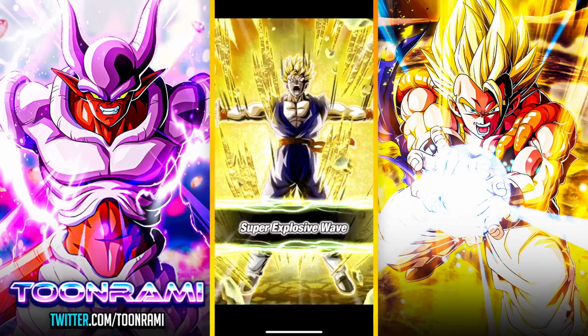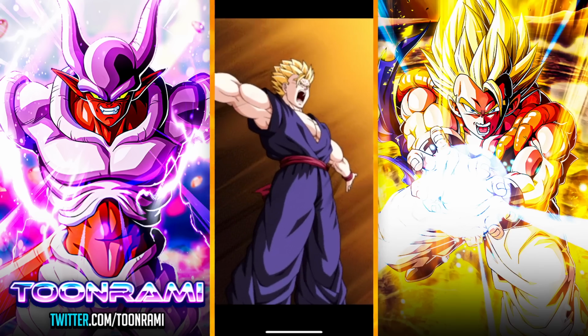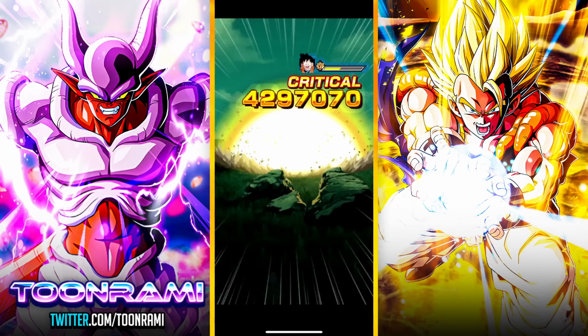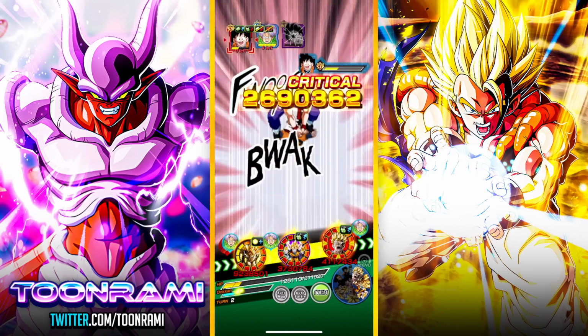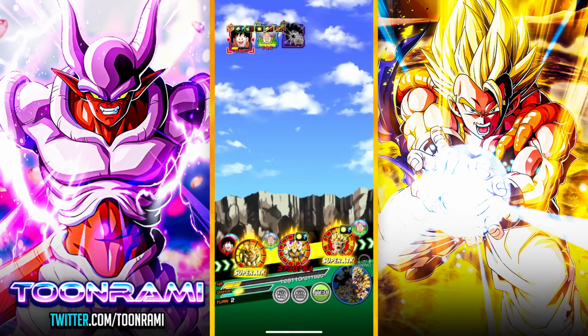Oh, wait a minute. Bulma's here. Yeah, we can. You know what? I'm just going to transform. I don't want that to happen again. I don't want to get jumped by these stupid kids.